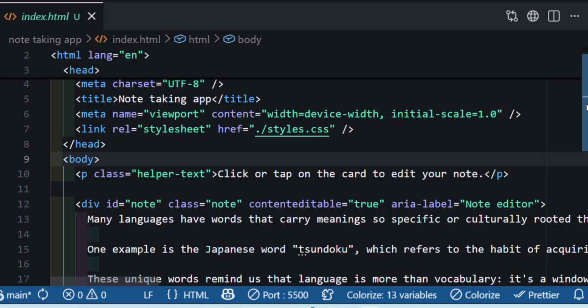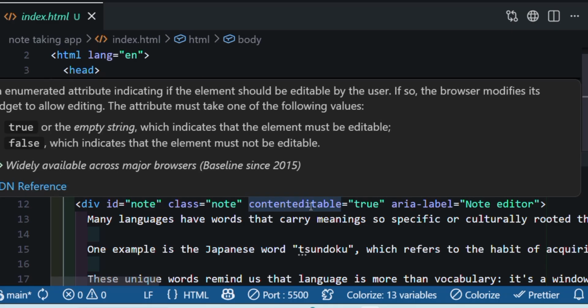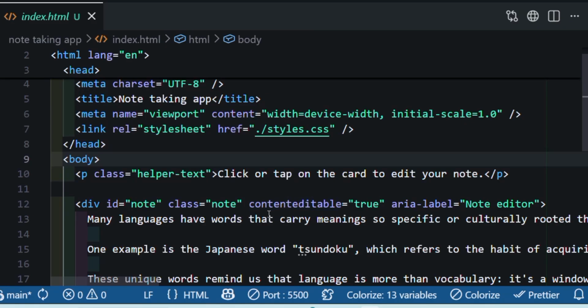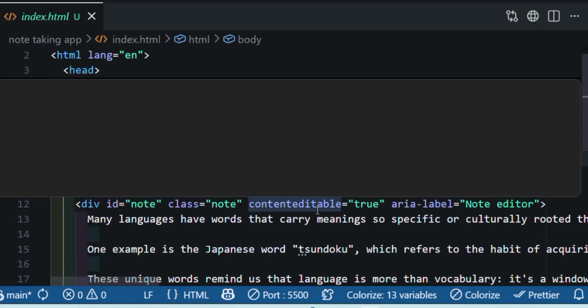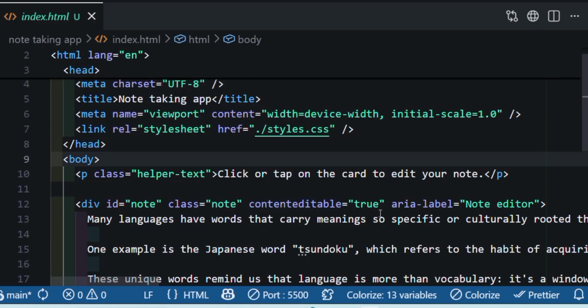Then you also have the attribute contenteditable. Yeah, this one, contenteditable. It is true. See what it means. For this case, it means that the content can be edited. When you set it to true, it can be edited, right?